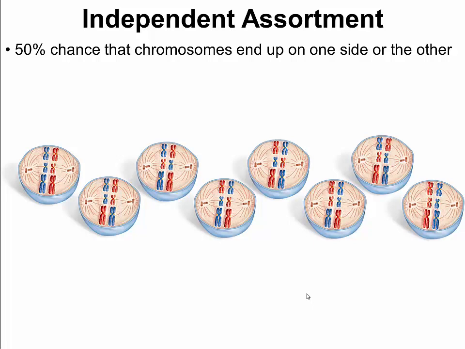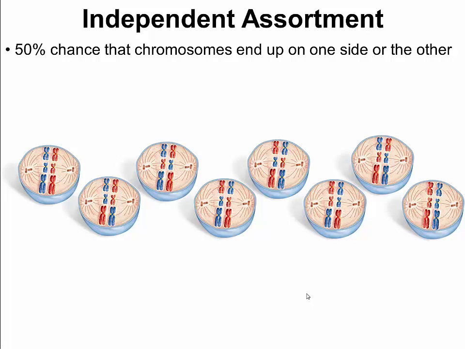So the odds that you would end up with the same alignment in any given cell would be 1 out of 8 million, roughly. And that doesn't even take into account 1 crossing over event. If you add 1 crossing over event, the amount of variability goes up tremendously. It's a massive number, over 1 trillion. And that's just 1 crossing over event. And so crossing over occurs in every single chromosome every time meiosis takes place.